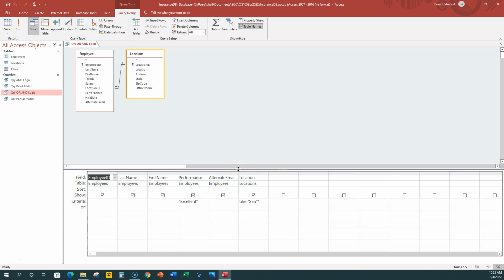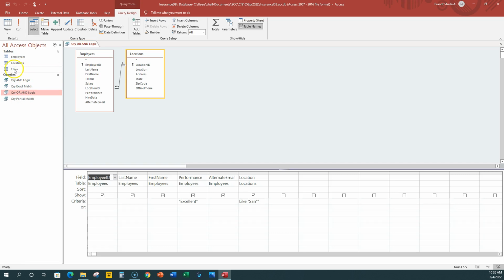So I'm opening a new office in California and I want to either consider promoting one of my excellent employees from my previous query, which was excellent employees that are in the San Diego or San Francisco office. In addition to that, I may need to just take a manager from any of my California offices and transfer him or her to the new location. So I need to add some additional criteria here, and it is an OR circumstance.